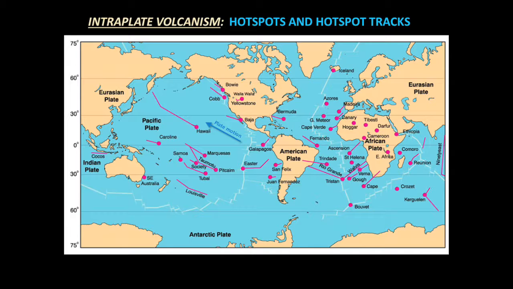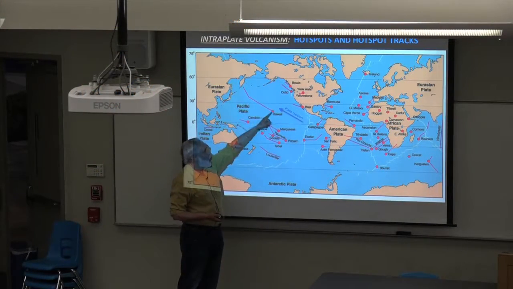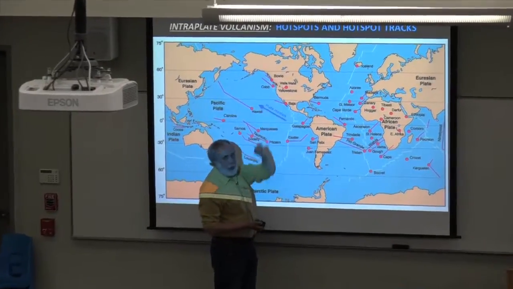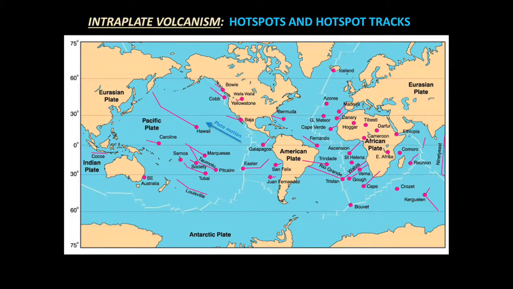There are other areas of volcanic activity that are not associated with plate tectonics. We'd refer to this as intraplate, or within-plate, volcanism. When we talk about Yellowstone, this is the kind of volcanism we're discussing — it has nothing to do with a plate tectonic boundary, but it occurs in something we often refer to as a hotspot. You can see many hotspots — all these individual red dots in the oceans and some on the continents. These are also associated with linear belts of older volcanic activity that we refer to as hotspot tracks. Yellowstone is on this map right here, with a hotspot track that goes down through southern Idaho.